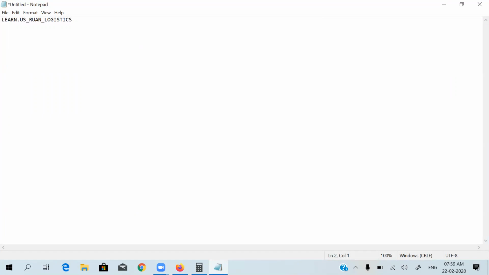And now you have to prepare a service provider login syntax. The login syntax is servprov dot domain name, hyphen, and then you give the service provider ID.